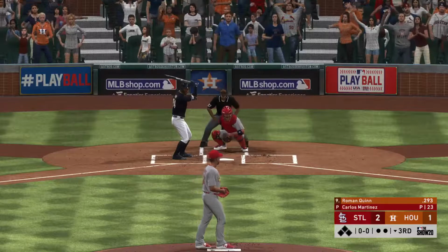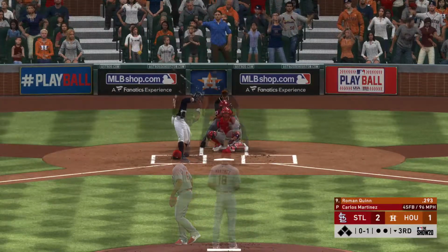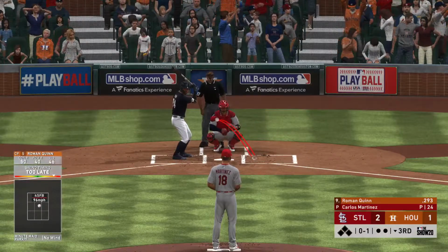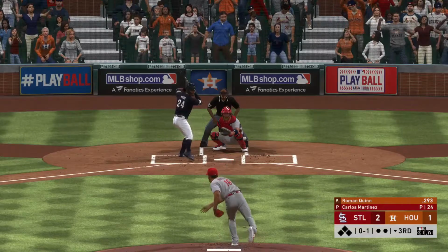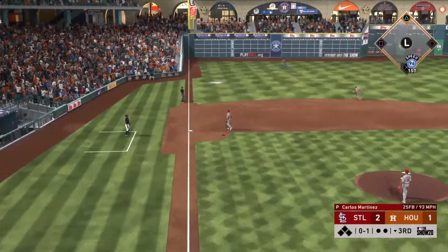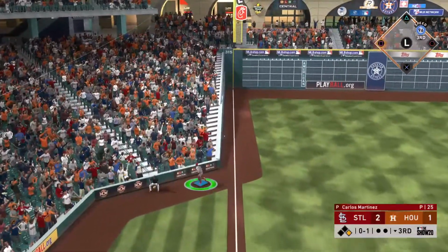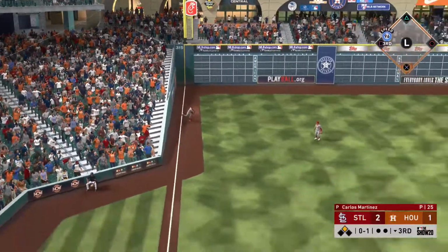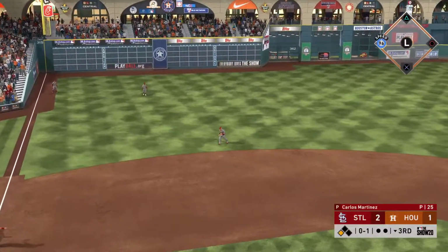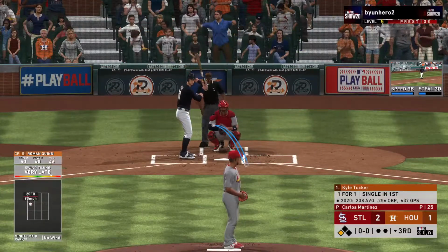So now to the plate, Roman Quinn. And he's a bit tardy there on the first pitch fastball. It's 0-1. Quinn is a guy you have to keep an eye on in the batter's box. He's definitely been known to drop down a bunt from time to time. That's something he's really good at. And in today's game, Matty, this is such a lost art. I know you love this one. Guy dropping a drag bunt down for a knock, putting it down, getting down the first base line. Definitely sets the tone for the team.